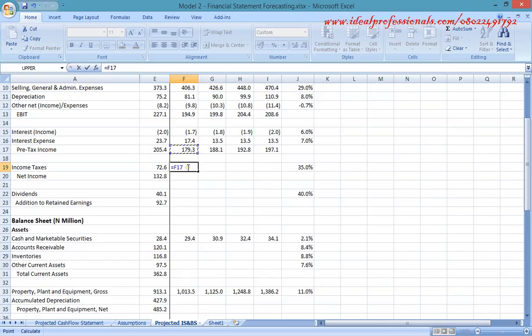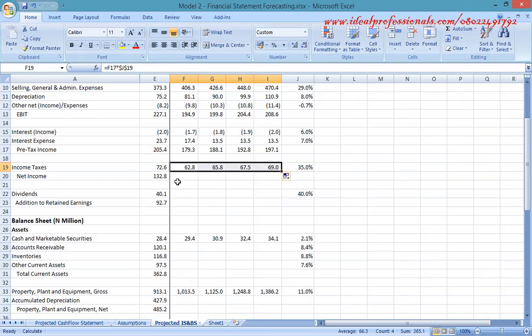I just click on it, multiply by absolute reference J, absolute reference 19, selected, enter. Now copy it across, and the next one too can be copied across.